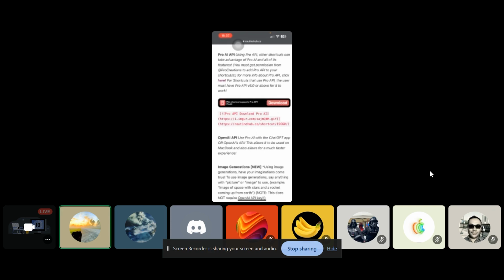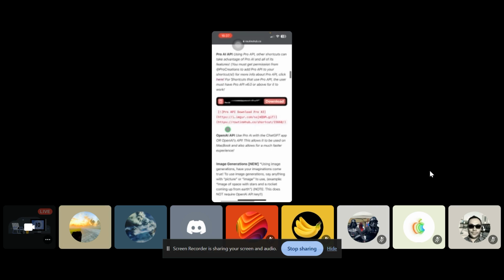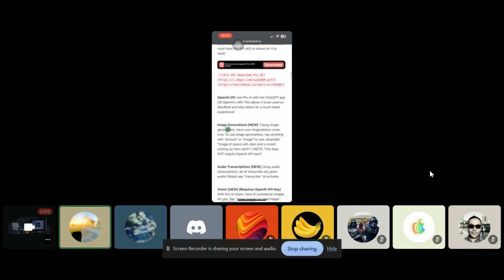Oh, that's pretty interesting. That's kind of beyond shortcuts, but there's an API for Pro AI set up. It's a lot of acronyms, but pretty interesting. You can basically just call the API to get some of these AI responses back.